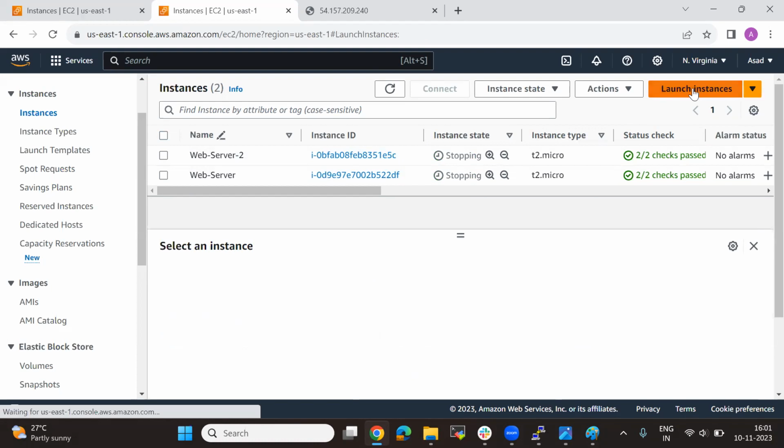This is the important one. Launch instances. I'm launching the third instance.